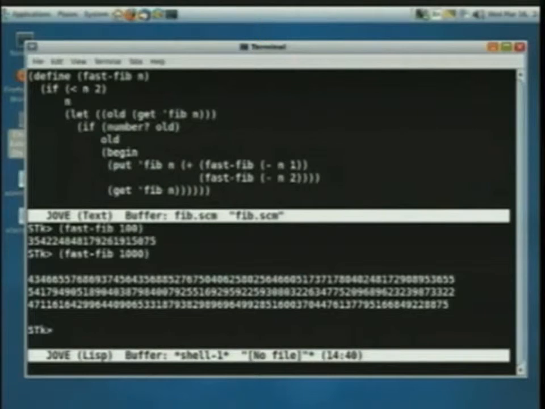So how does this code work? It works by a technique called memoization, which is a little bit of a tricky word. So I'll write it down.